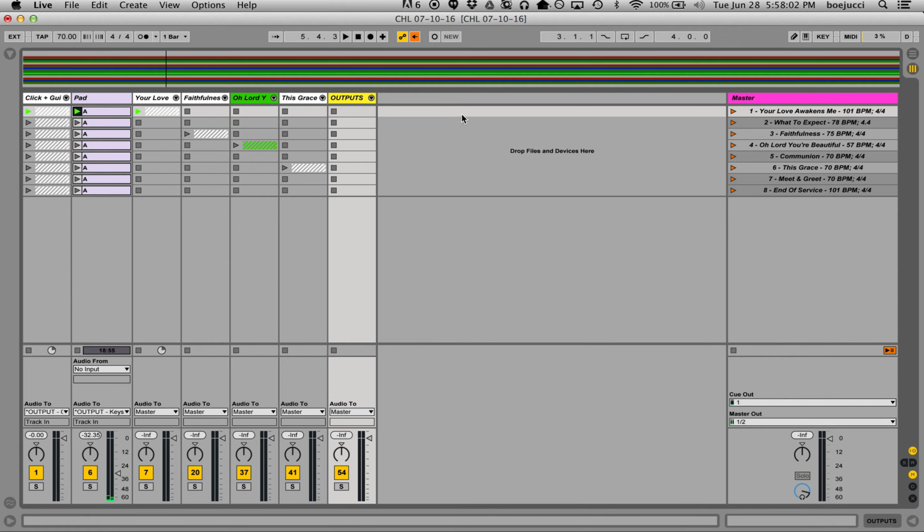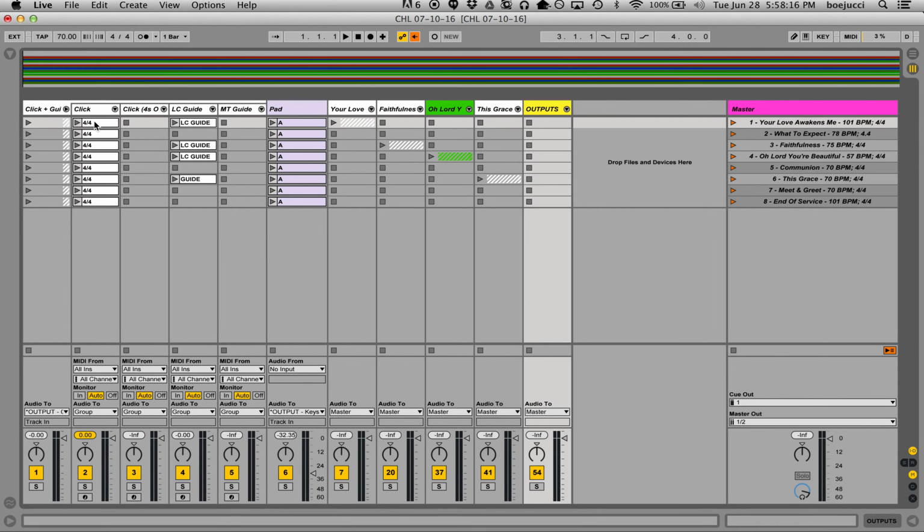Now, if the song is the correct beats per minute, but you don't like how the click sounds, maybe it's just on the quarter notes or on the eighth notes and too fast or too slow, you can manipulate that here. This click and guide group, if you open it up, you can see there's two channels called click. So this one here on the left is eighth notes. It's programmed to have eighth notes. This one here on the right is programmed to only have quarter notes. So I'm going to play this song again.